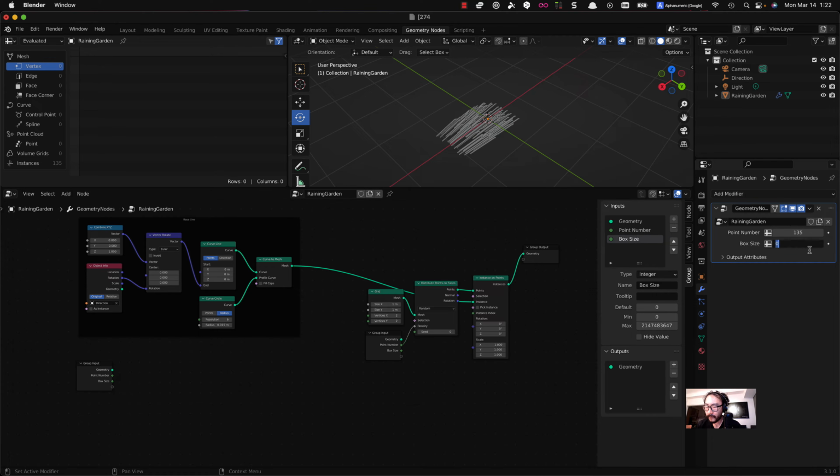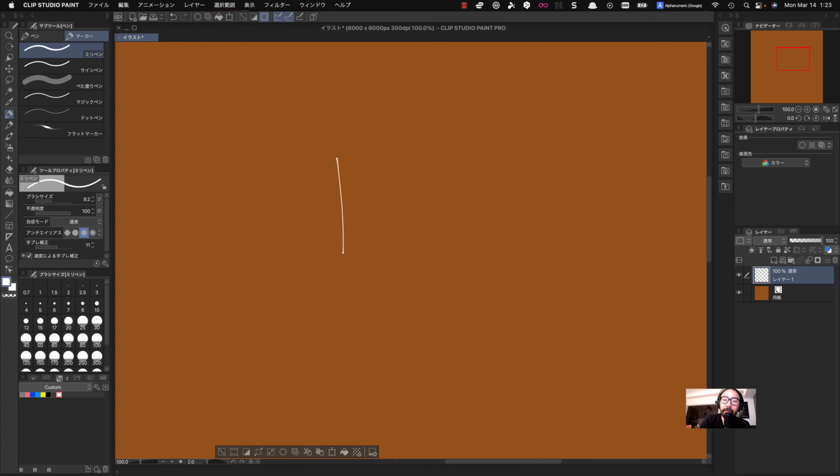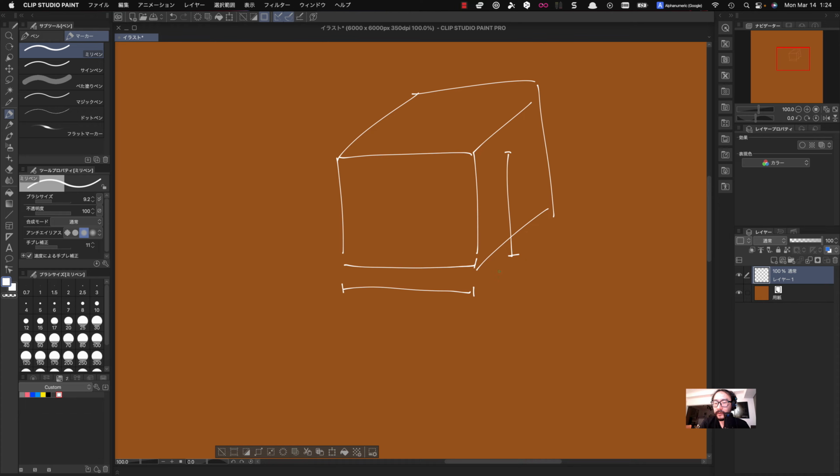And let's set this to something like 6 for now. Now what I have just defined is the size of the box, which can be used for the height, the width, and the depth of the box. So I'm going to set every width, height, or depth to be the same for now.